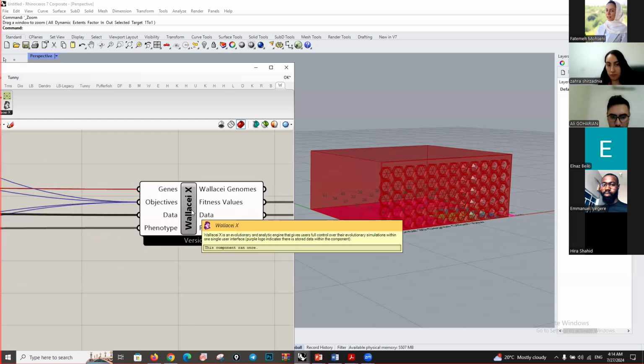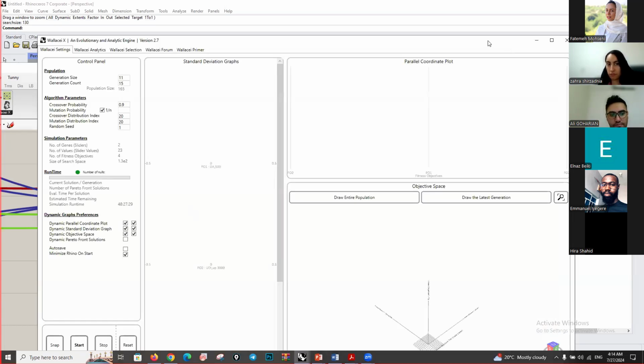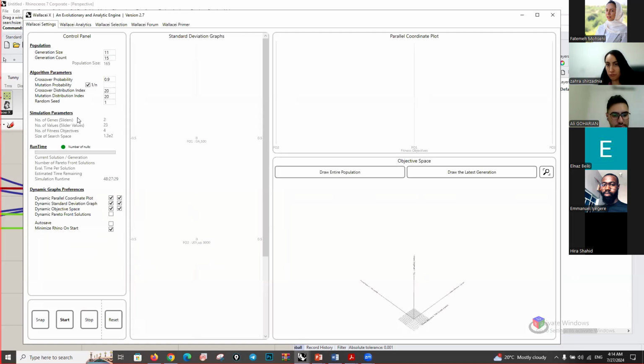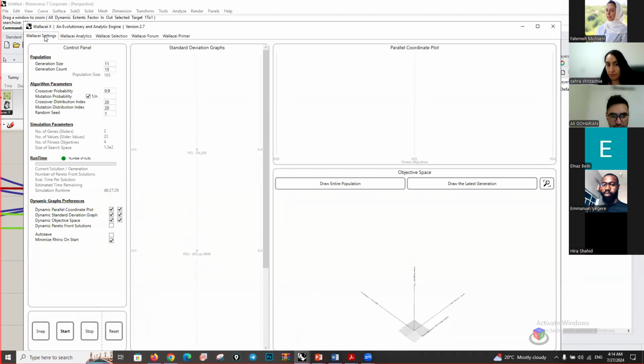If you double click here, the interface will appear, and these are some important tabs. For example, the velocity setting is very important, and you have to set your recipe here.